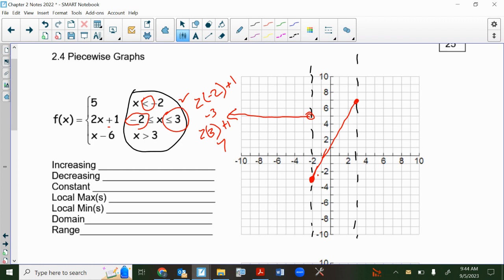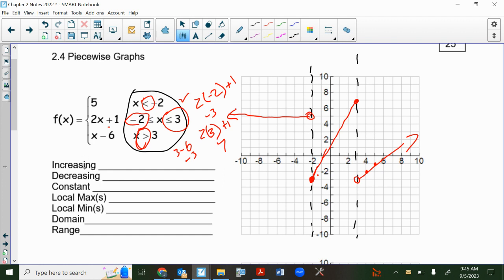Okay, so then we're going to do the same thing with x minus 6. Well, let me plug in 3, because that's where it starts. So 3 minus 6 is negative 3. Now this one is going to be an open circle because of that. Then this one, because I could plug in another point if I wanted to, but I can also just use the slope up 1 over 1, up 1 over 1, connect, and draw the arrow. And here is your graph.